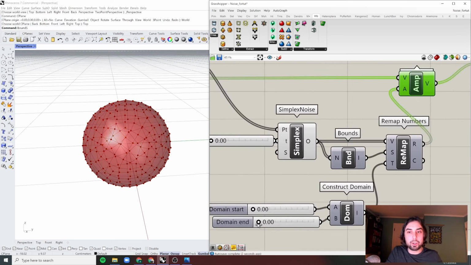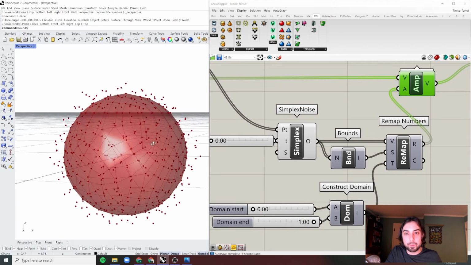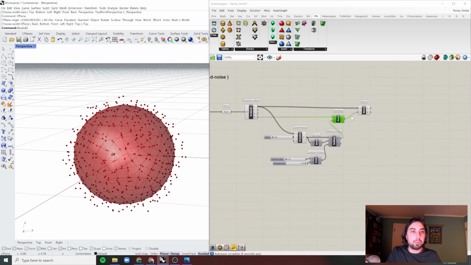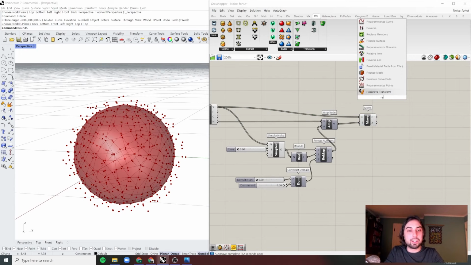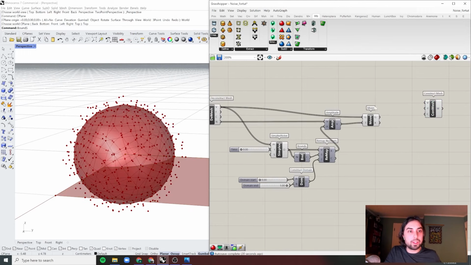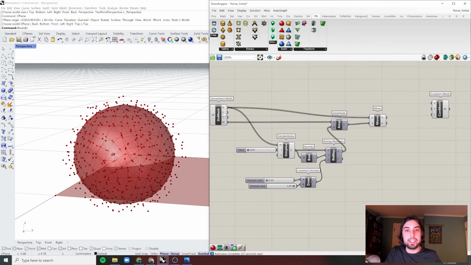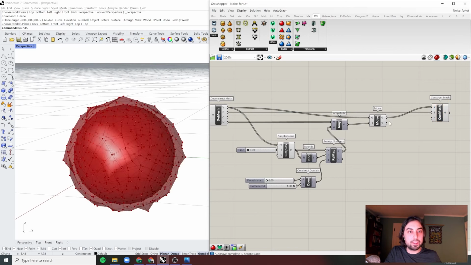And then as we increase, we're going to be able to see we're starting to apply some level of noise, which is displacing those points. But we need to reconstruct the mesh. Because we've deconstructed it, now we can reconstruct. Construct mesh, which is going to ask for vertices, faces. Luckily, the deconstruct gives us those faces and actually the vertices. So here's the faces, and then we have to supply the vertices.